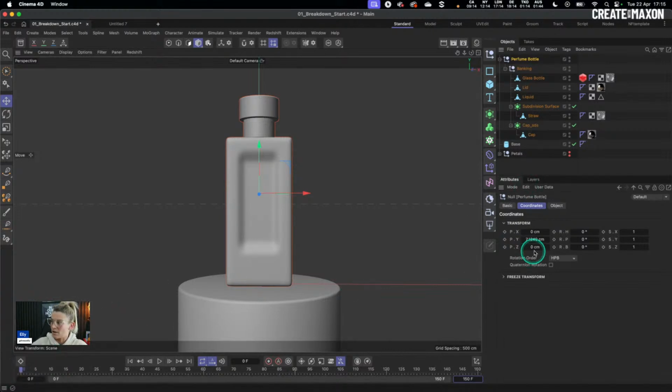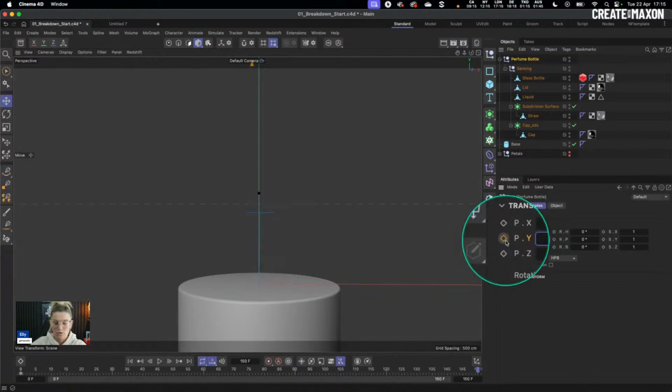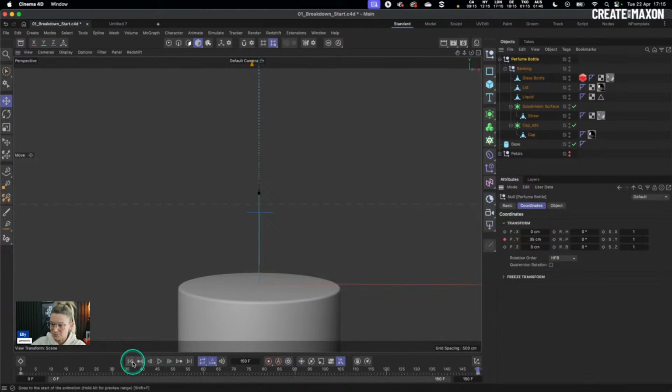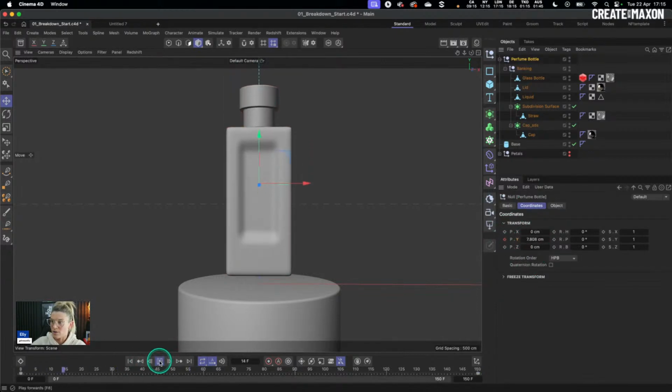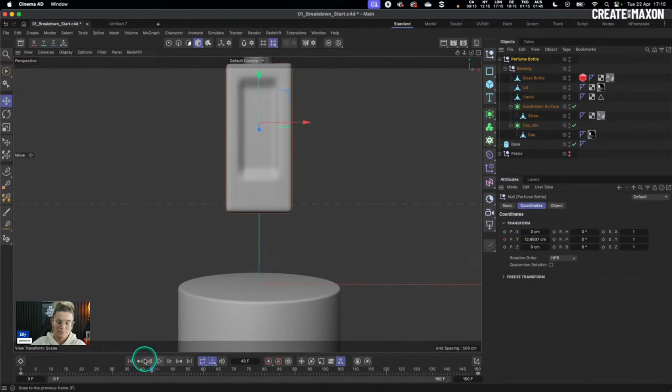So this is where we are. We're going to set a keyframe where it currently is on the position on the Y, because the Y is the up and down. So we can set a keyframe, and then let's say at 150, we can set this to 35, and I want to make sure I set another keyframe. So now we have this really simple movement where it's just going up. That's it, nice and simple.